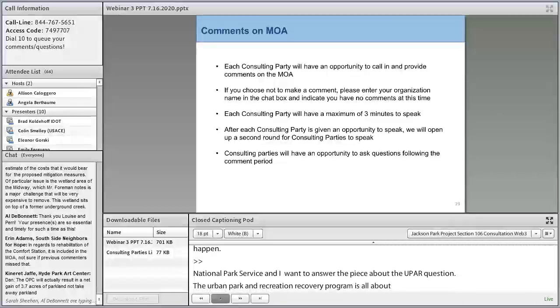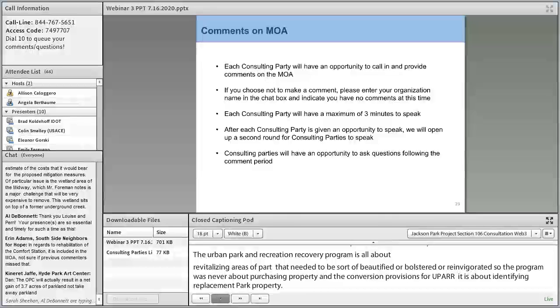So the program was never about purchasing property. In the conversion provisions for UPAR, it is about identifying replacement park property. It does not have to be a new piece of property. It can be an existing park property.